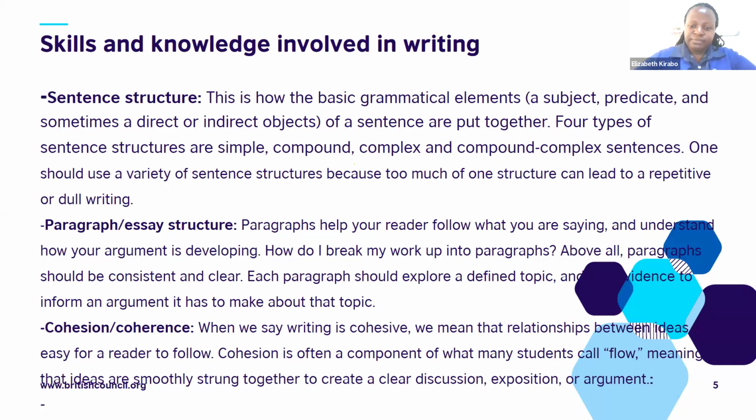Paragraphs ranging from between 4 to 6 lines are advisable. Then our writing should have cohesion. In other words, when one reads what we are writing or what has been written, they should be able to see the relationship flowing from, the relationship between the paragraphs. Like this paragraph leads to the other paragraph. You read and you can really grasp what the person is saying, what is usually called the flow in a writing. So cohesion is very important as well.